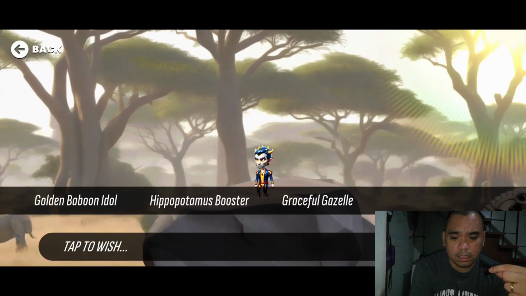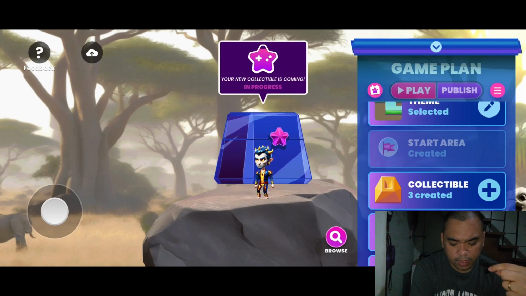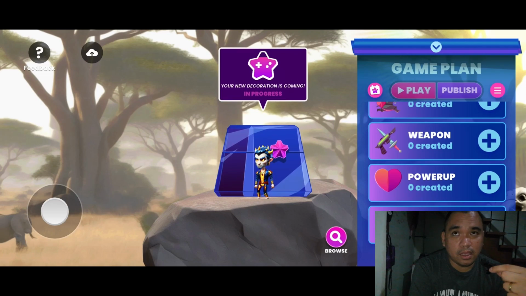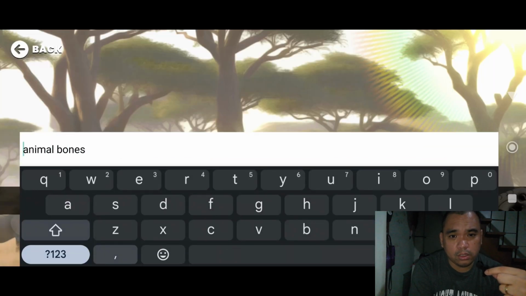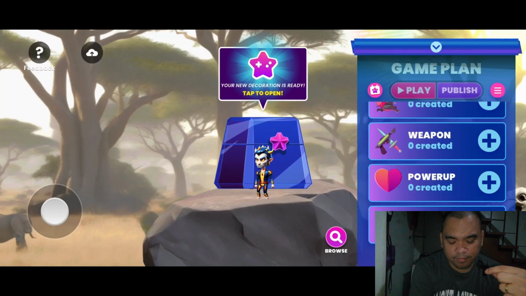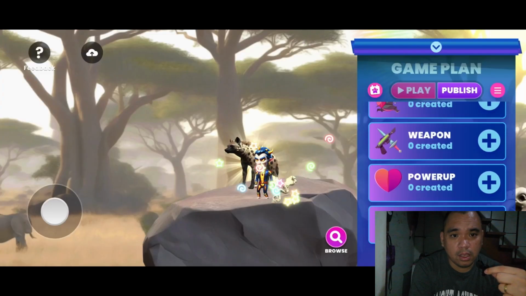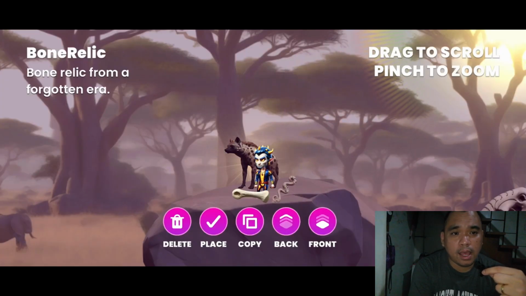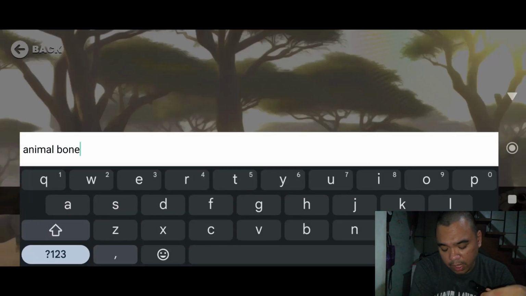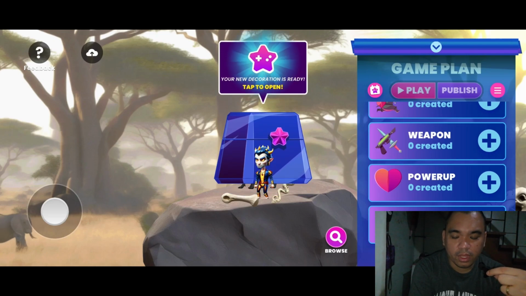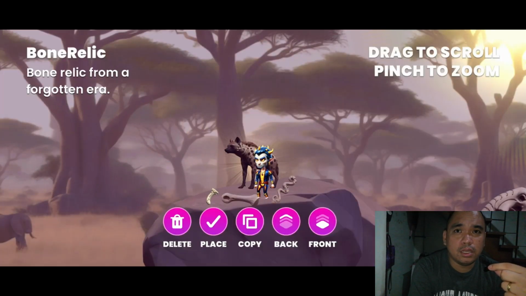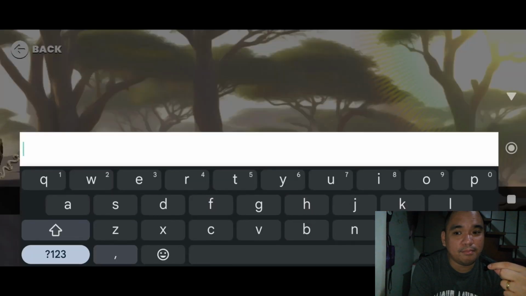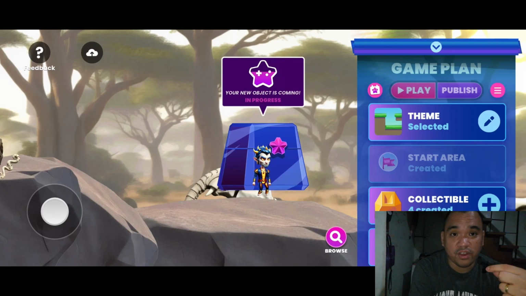I'm now designing the elephant graveyard. This is one of the environments that I recalled from watching Lion King. Of course, this is mostly hyena territory, that's why I put a hyena there. Then afterwards, I recalled in the movie there are some thorns at the end, but on this one I used vines.